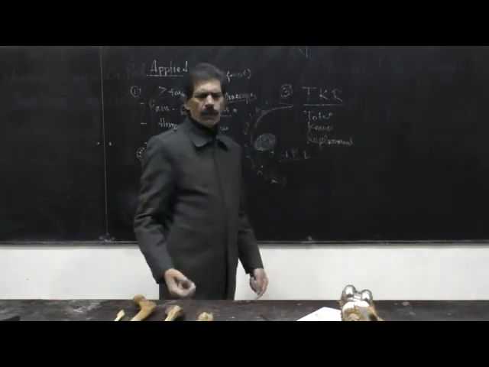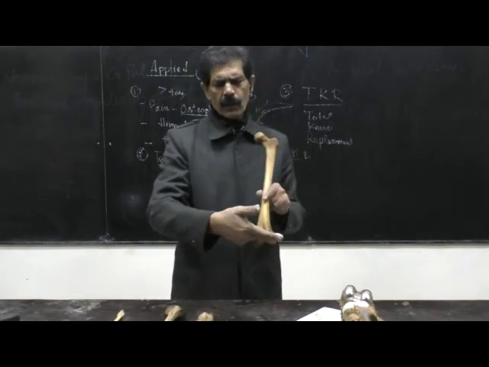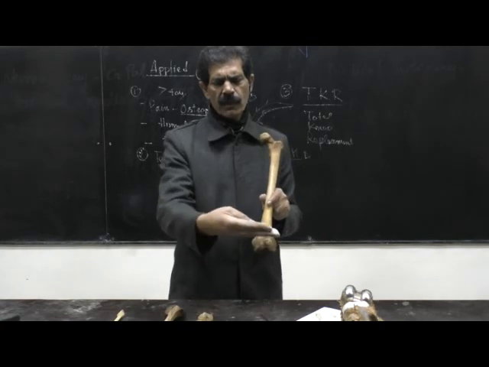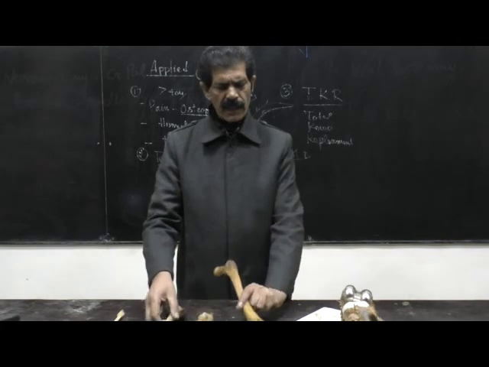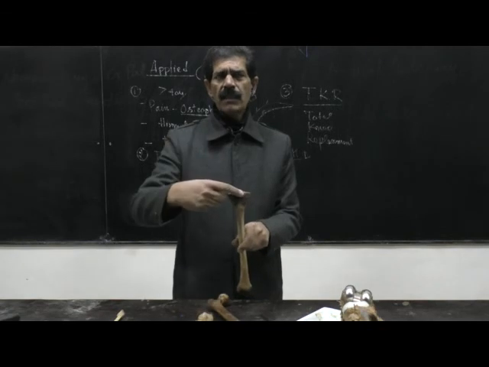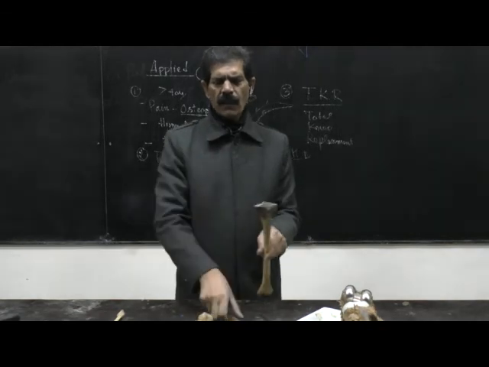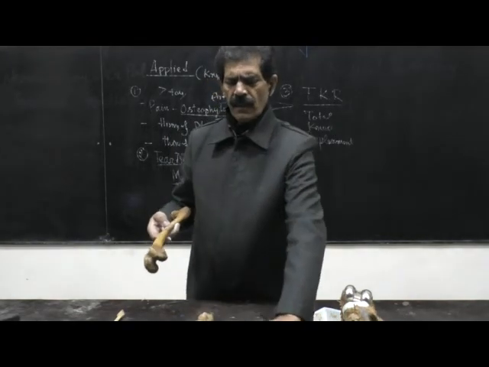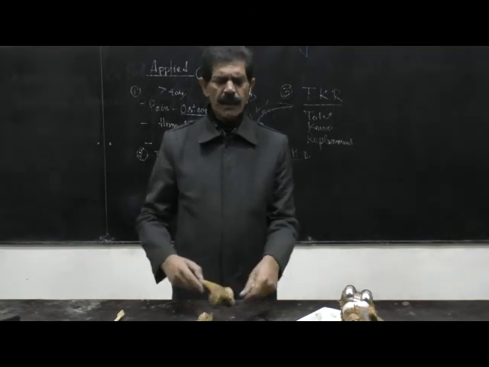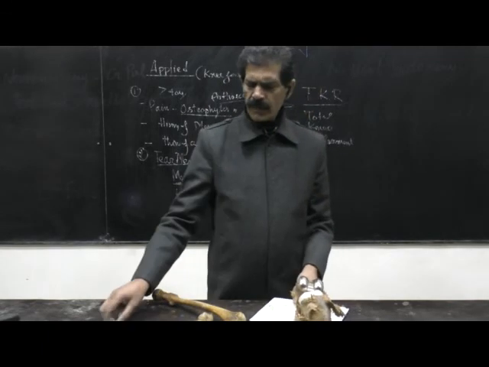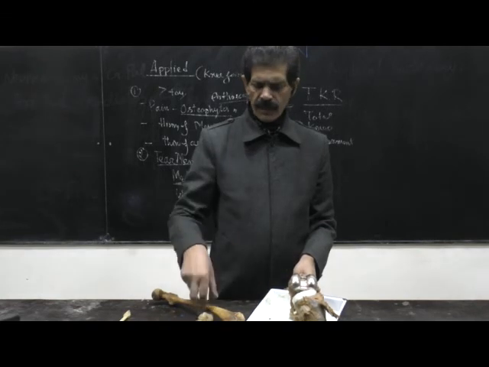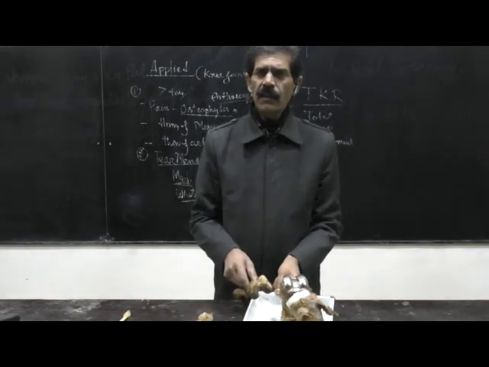So in this operation, what we do is remove the articular surfaces of the femur with the patellar surface also. We remove the lower end of the femur, as well as the upper end of the tibia. And instead of these pieces, we fit the prostheses, already available in the market, of the lower end of the femur as well as the upper end of the tibia. The lower end of the femur has a steel prosthesis, and it looks exactly like the lower end of the femur.